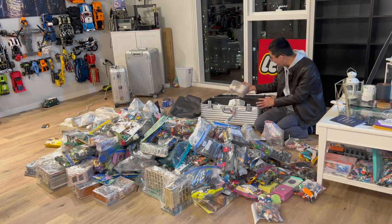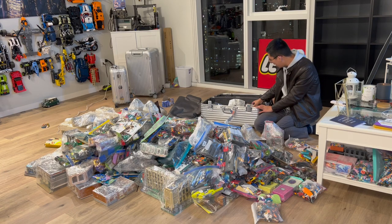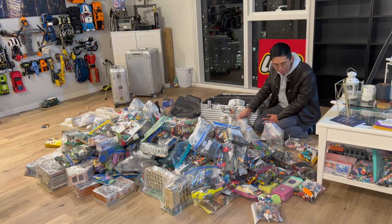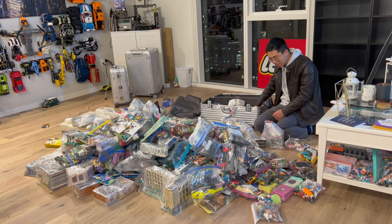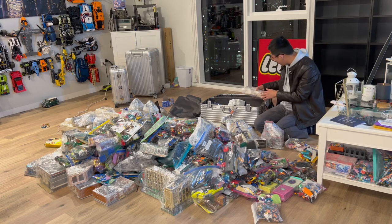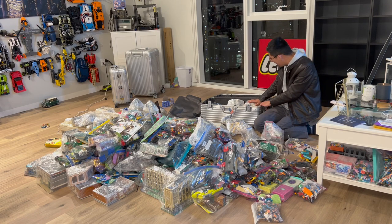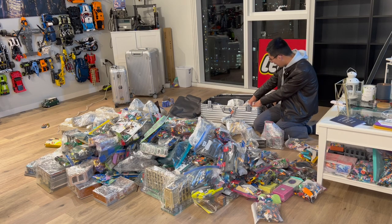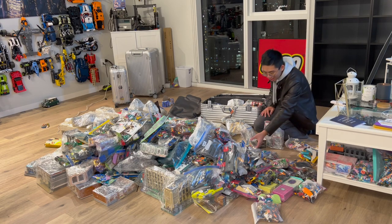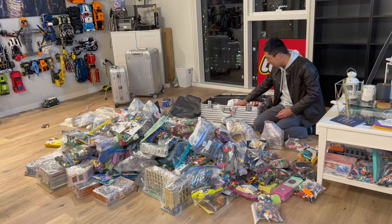We've got a city mining vehicle here, which, yes, we go there, but I don't think that's the best use of space. Let's see. This really is just a game of playing what is the best use of space when actually packing every single little bit of thing into these luggages, because thankfully they are already all bagged up. So it is not necessarily easy, but it is doable to figure out where everything should go.